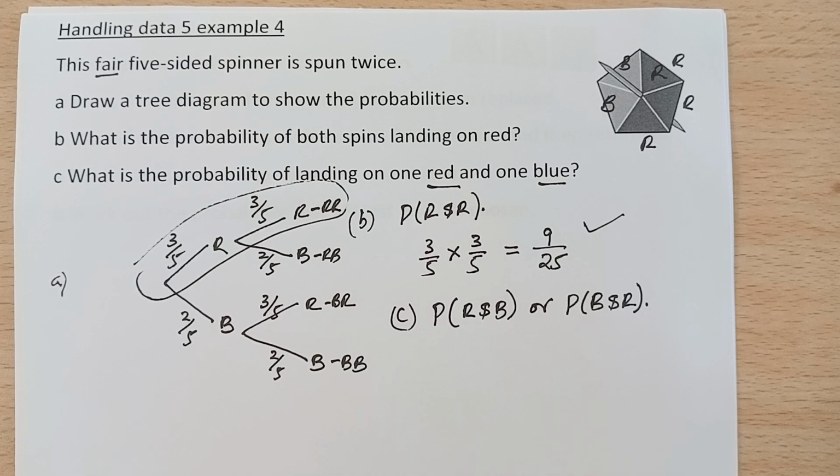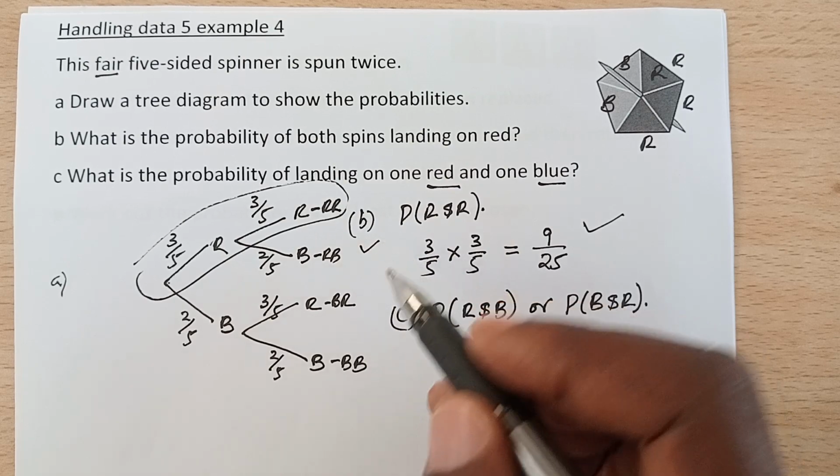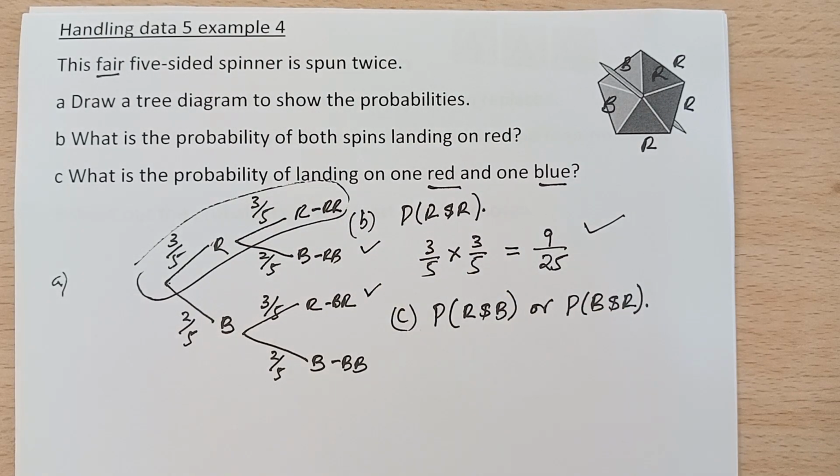If the question talks about followed by, for example, red followed by blue, then we would have talked about red, blue, only that root. But because there is no special statement, we just want one red and one blue. It doesn't matter which color came first. So we could have a red blue or a blue red. So that root is acceptable and this root is acceptable.